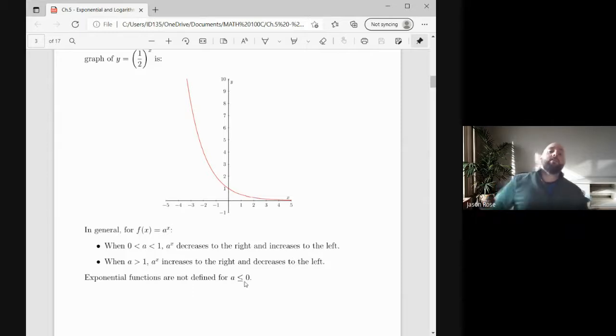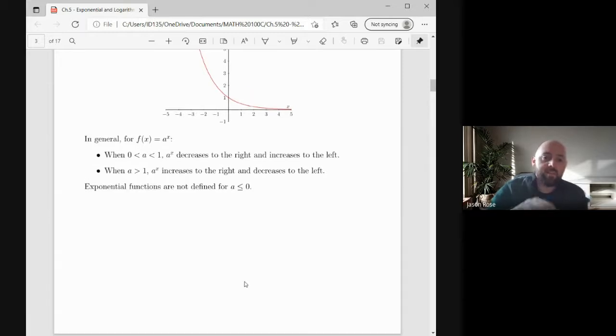And the last thing that I never talked about are where the base is equal to 0 or the base is less than 0. That would not be a very nice function, because, for example, think about a square root of numbers, or a fourth root or something like that. Anything where you have a root of a negative number is going to be a problem, because your graph won't be defined for a whole lot of numbers. It'll be a really weird graph and it won't work. So we never really talk about exponential functions having negative bases. The function is just going to be kind of messed up and it won't really work.